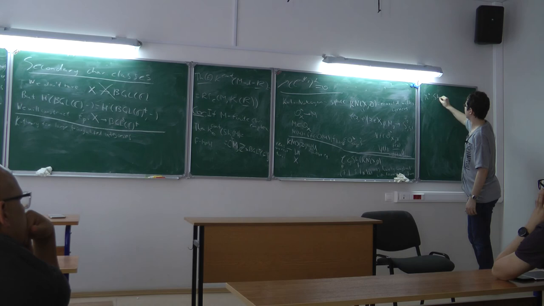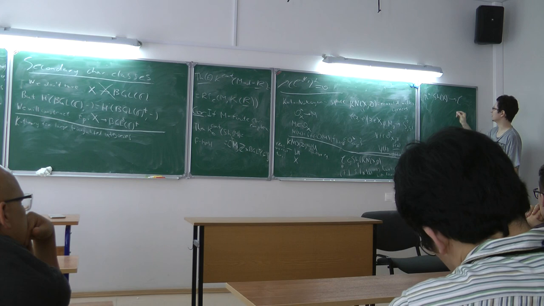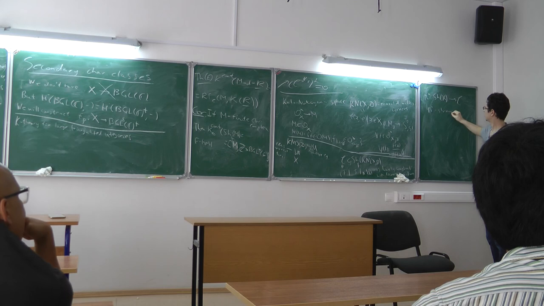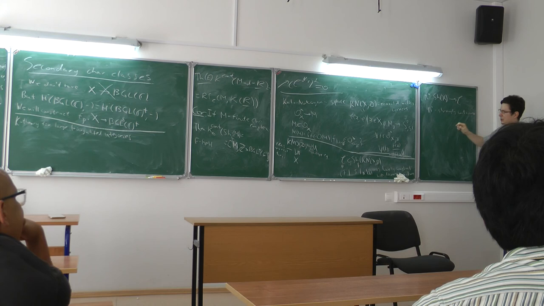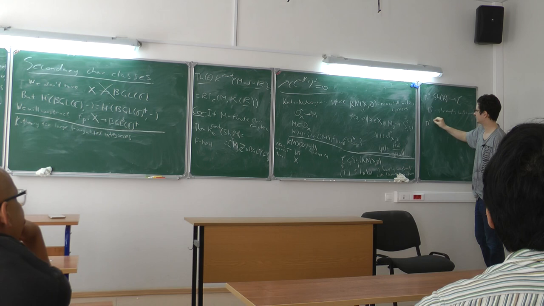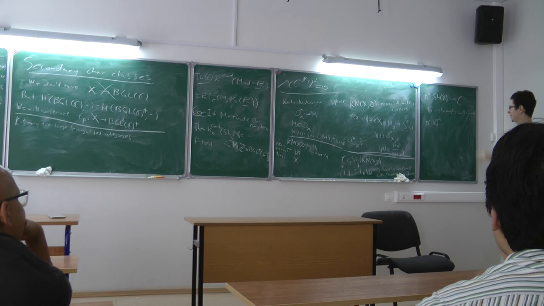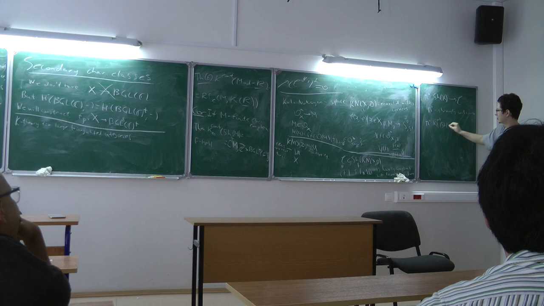from sheaves on X to sheaves on the Cartan-Eilenberg space, but it lands in C because it's just constant on the fibers, and this pullback is strongly continuous, just because pi is proper. It gives an isomorphism on continuous K0. And here I'm applying my general theorem at each point of X. So I'm getting an isomorphism between continuous K theory of sheaves on X and K theory of C. So this is just an isomorphism.